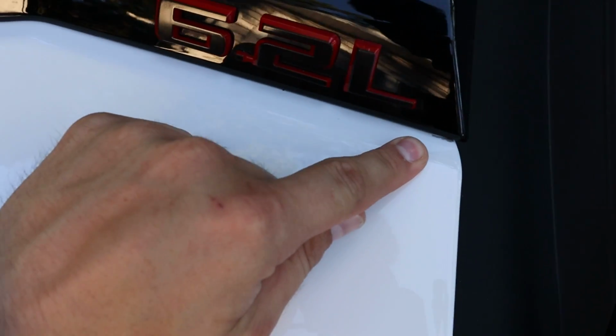Well, after washing it and looking at it closer, I've discovered that I have fallen victim to the ZR2 hood chipping. Never happened on my Colorado, but happened on here. Let me show you. Might be tough to see, but there's some chipping right there. That's not the only spot. And right here and back here. Kind of bummed to discover that, but at the end of the day, I'm not gonna have to pay to fix anything. GM's just got to figure it out, which they haven't yet.